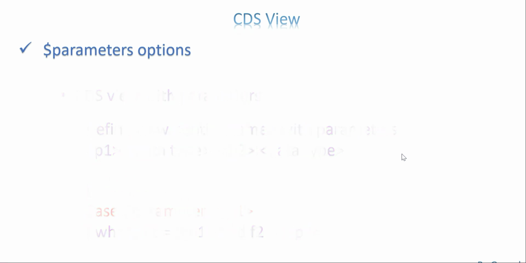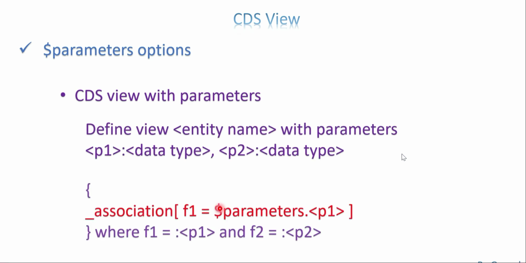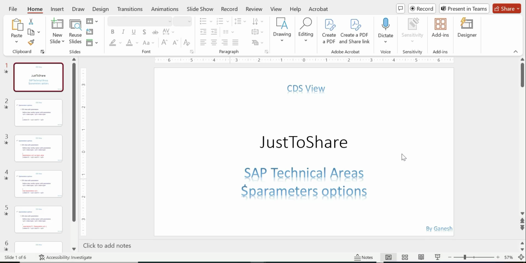Another area where you can use it is in the association and path expressions. Suppose I have an association, and in the path expression I want to make use of one of the user inputs. Yes, that can also be used with the same format, dollar parameters dot whatever field you have defined in the parameters. The same thing can be achieved in define view as well as define view entity, because currently we have view and view entities, with a few changes in how we define them. We can compare that with some examples. Okay, let's get into the system now.